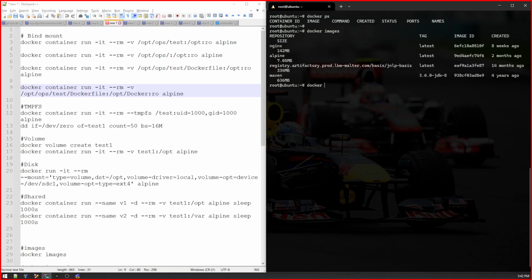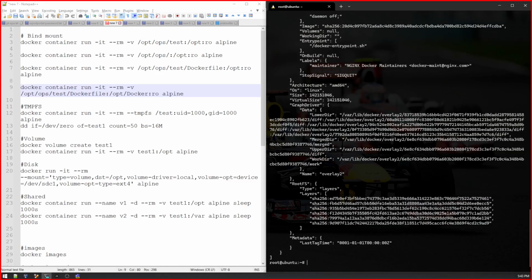Docker images is like Docker image ls, so there is no difference here. Docker image inspect, for example, Nginx. You would see the layers here.